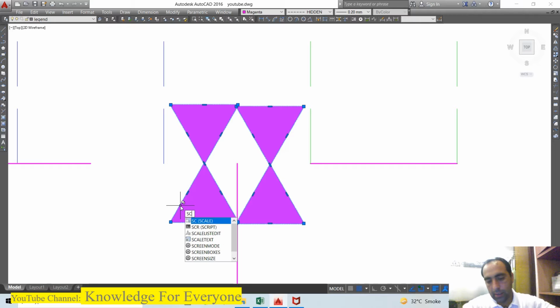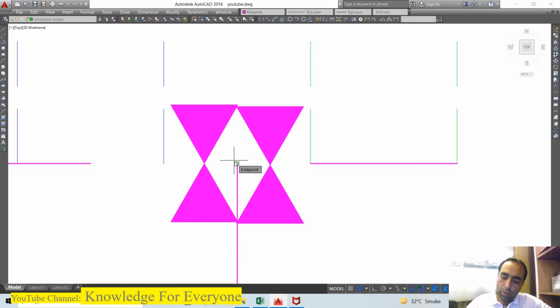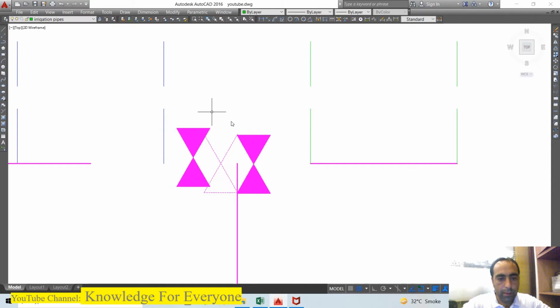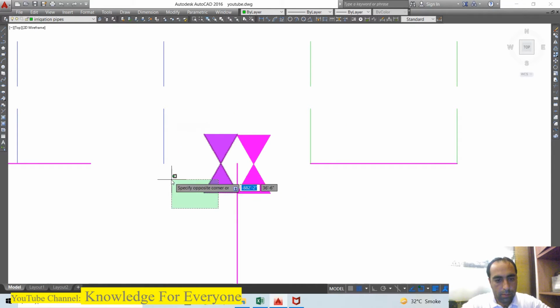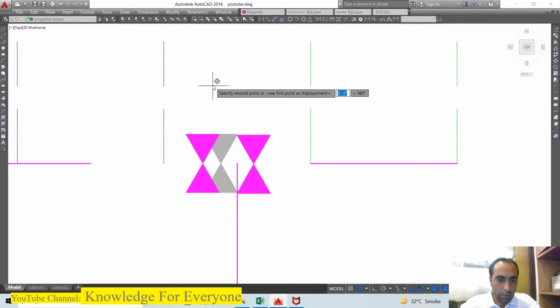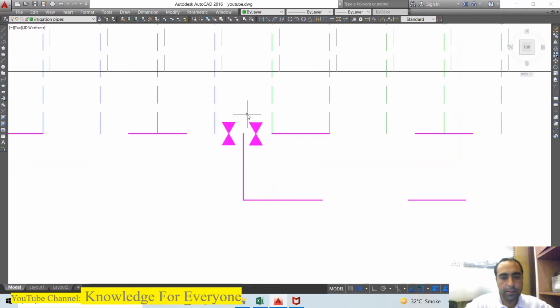I use the scale command and click that area, and choose reference. Let's suppose I'm going to divide it by 2, so first I enter 2 and then 1. That's done, right? Now I'm going to use the move command and move that one also like this.